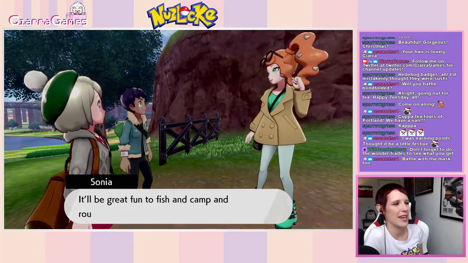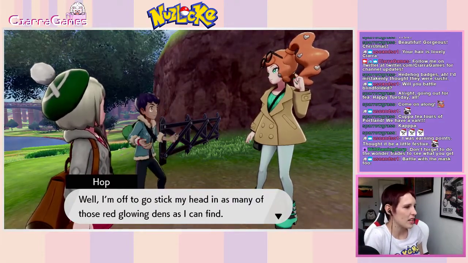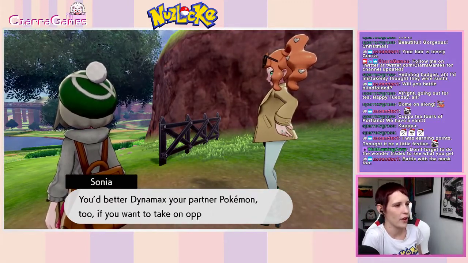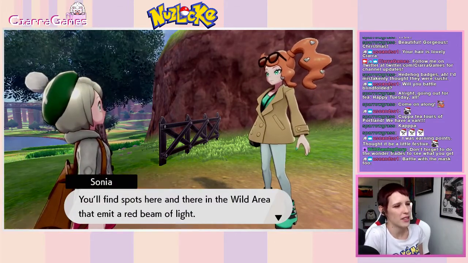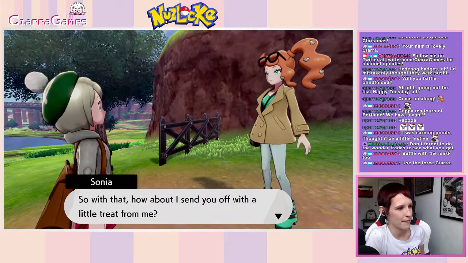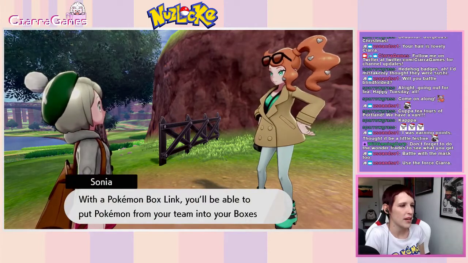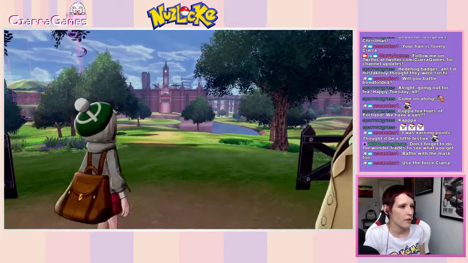I'm glad to be on the road. Really, it's been ages. It'll be fun to fish and camp and rough it outside again. I'm off to go stick my head in as many of those red glowing dens as I can find. Yep. I'm sure that's safe. What cheek! Dynamax Pokemon are really on another level, you know. You better Dynamax your partner Pokemon too if you want to take on opponents that strong. You'll find spots here and there in the wild area that emit a red beam of light. If you think you're up to it, check them out. There'll be Dynamax Pokemon lurking inside. So with that, how about I send you off with a little treat from me? Pokemon Boxling. Alright, perfect. With a Pokemon Boxling, you'll be able to put Pokemon from your team into your boxes. The wild area's waiting for ya.